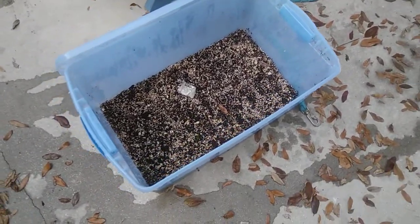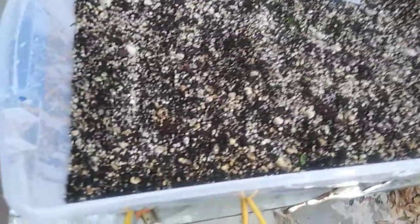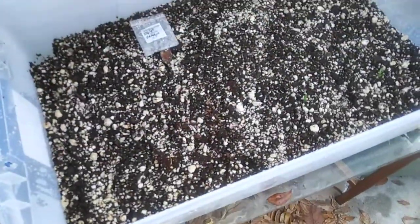Yes, February 15th, 2018. Got my germinating bins here with my bamboos in there. This is purple. This got a little warm one day. I don't know, I might have done some damage to that. These are my blue bamboo.